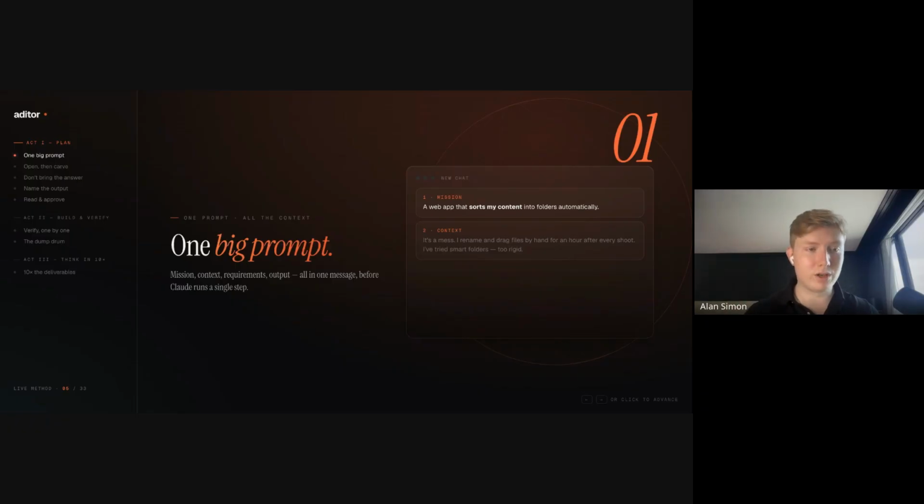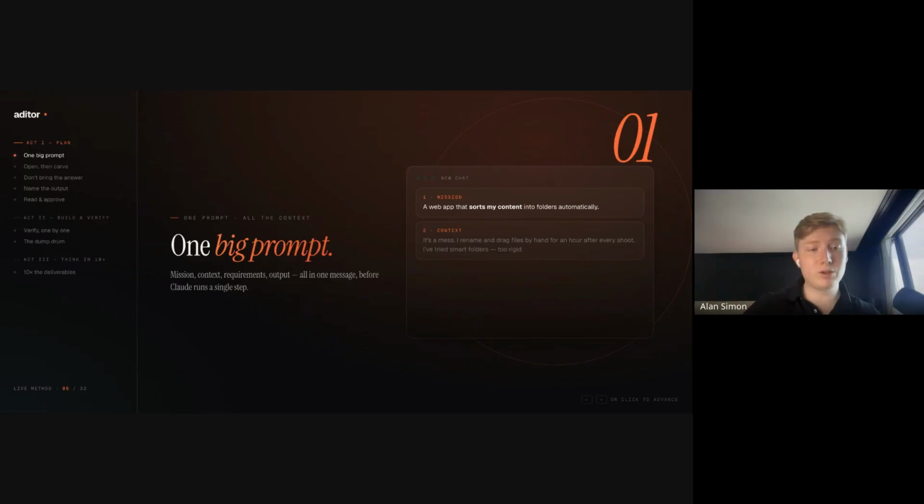Who has the best context? So in that case, just run down mentally what you usually do in order to accomplish it manually. That is an important point and maybe the longest brick of your prompt. Yeah, so you would say, hey, I rename and drag the files by hand. I open it, look at the first few frames, and if it's that type of shot, it's that. If I see kind of the product only, it's a product shot, and so on and so forth.